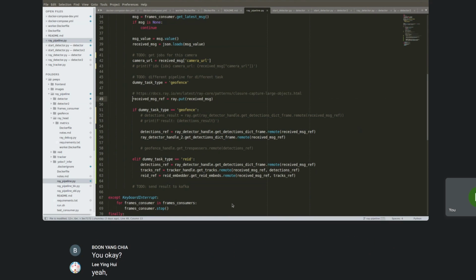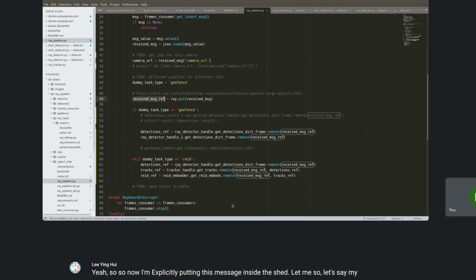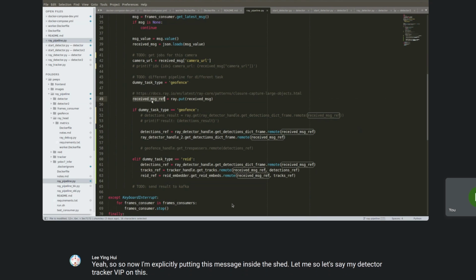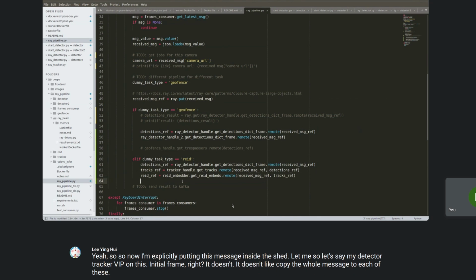So now I'm explicitly putting this message inside the shared memory. Let's say my detector, tracker, and ID all need this initial frame. It doesn't copy the whole message to each of these Ray workers.